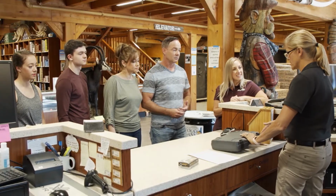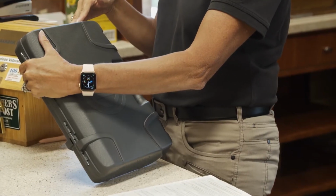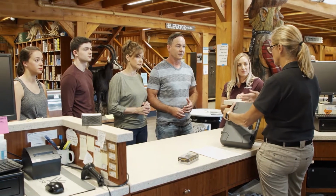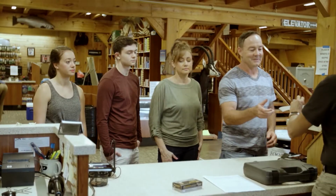And what we'd like to do is we tell everybody, take a picture of the end of your box. It has all the information about the firearm on there, and then you have it stored on your phone or electronically somewhere. Okay. So I got your receipt right here. Thank you very much. Serial number's right on here. Yep. Okay. So put that in a safe place. Don't leave it with the firearm.